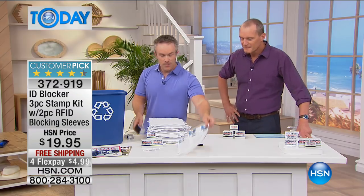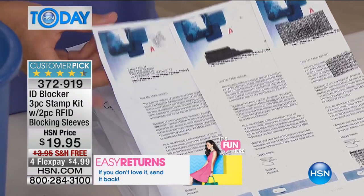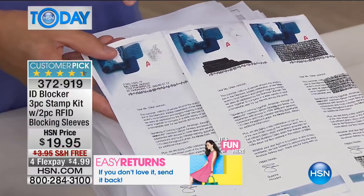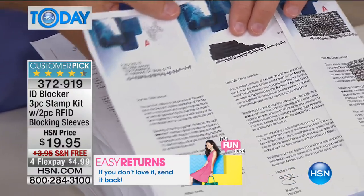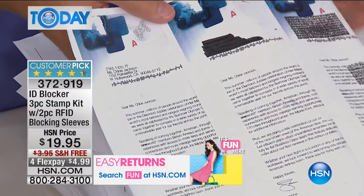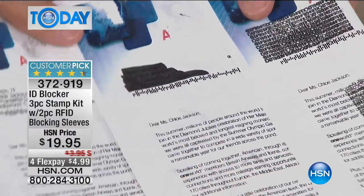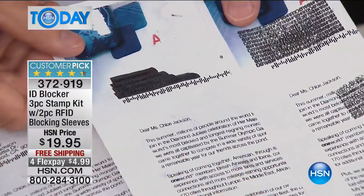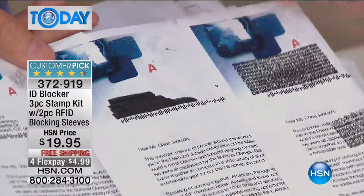I'm going to show you right over here, because we did this. By the way, this has not been on air for six months, and this demo was created about two years ago when we launched it here. Look at someone's personal information right there. We took a permanent marker — and if you can kind of see, you can see it almost highlighted, you can see it coming through. And then two years later, look how this still has blocked out someone's information, making it harder to read. Remember, that permanent ink fades over time and does not block someone's information.